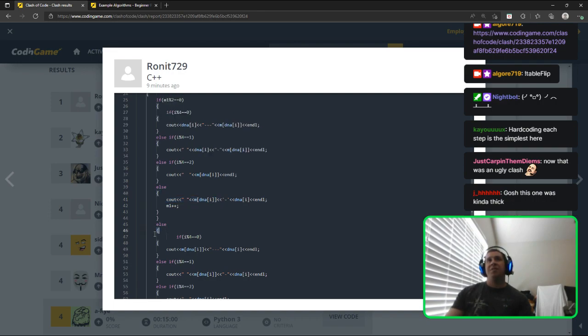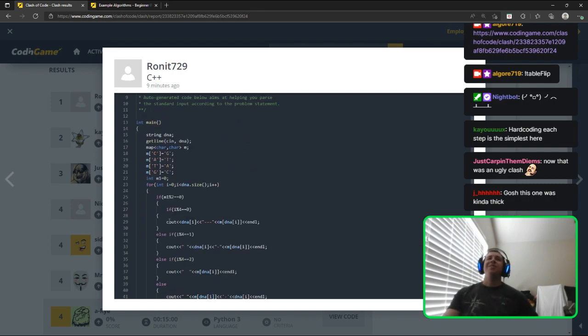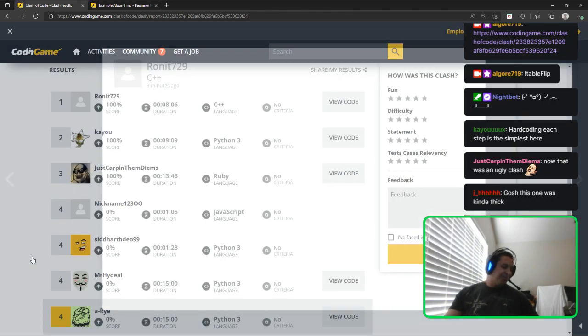Plus, they do the brackets on the next line. Not a fan, but I do want to start doing some more C++. I miss it, but I don't know about any of this stuff. So that looks like how you get the dictionary for it, and then you're mapping chars to chars, and then doing the M. So I guess that's just how you do a dictionary in C++. I don't know, but yeah.